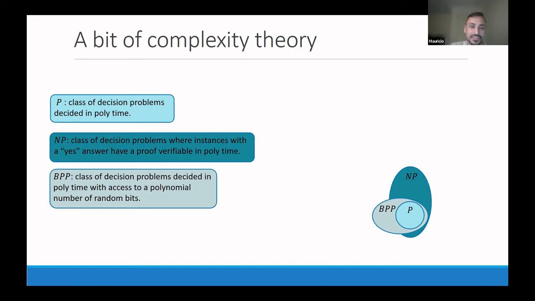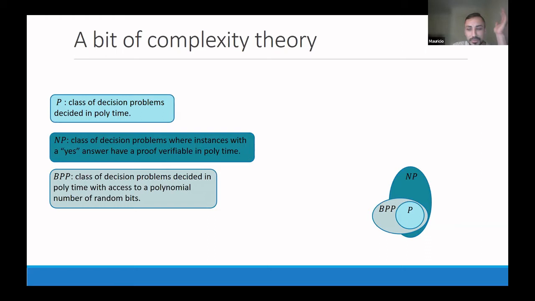So if I give you the solution of a problem, for example the traveling salesman problem, I give you some particular path that the salesman has to travel around, then you can check the solution. And then BPP is a class of decision problems that can be decided when the classical computer is supplied with randomness, with random bits. So yeah, these are the basic classes we have, but then there are some more strange ones.